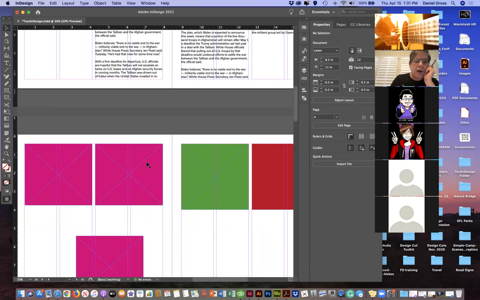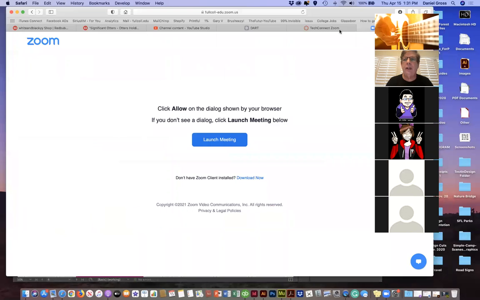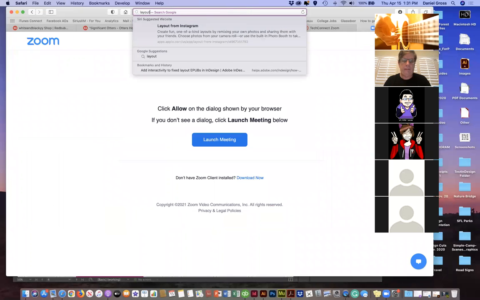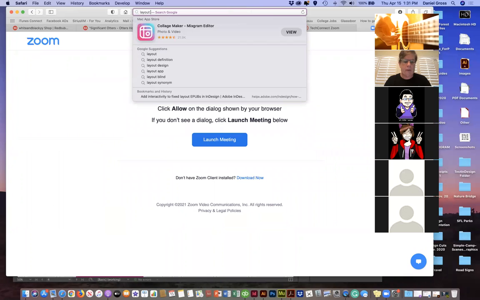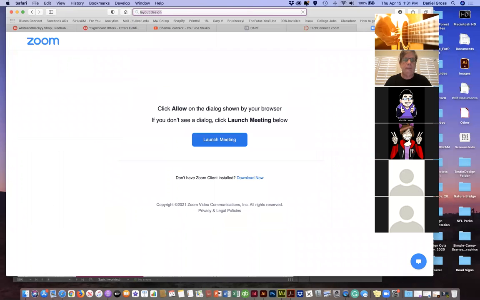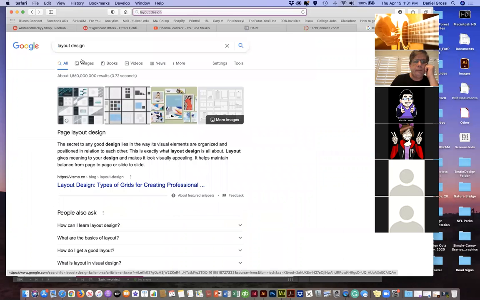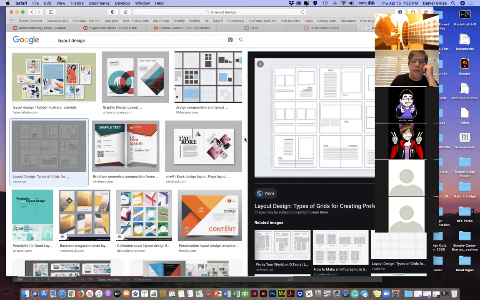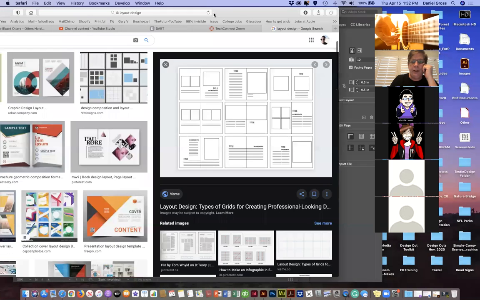Now, I want to talk about a tool called the Gap tool as a way to help you lay this out. Now, how do people typically lay out? Let me just quickly Google an image here. Okay, so this is an example of a layout design. This, again, I just Googled it.